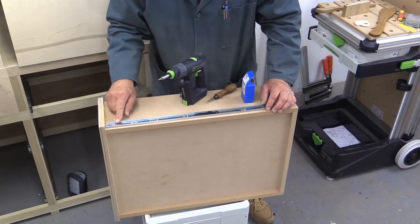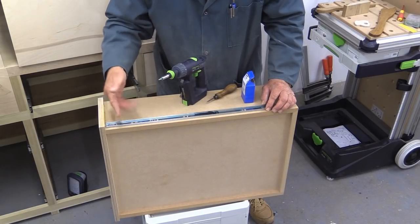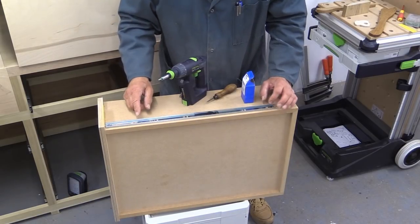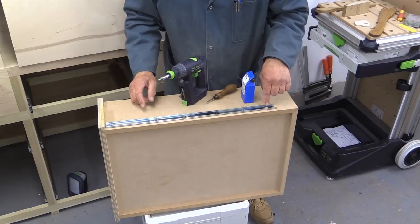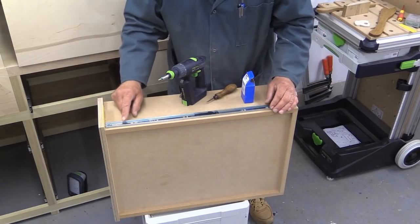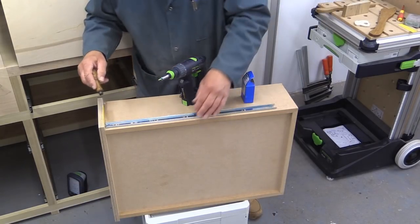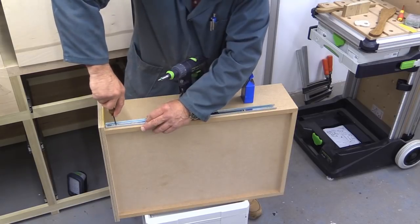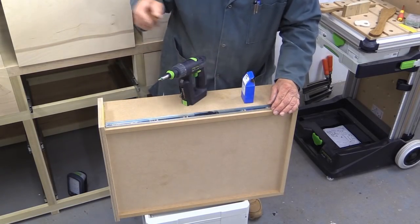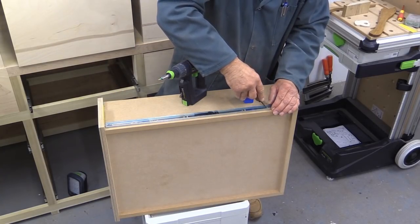At this stage, I prefer to fit my front screw in a slotted hole with the slot going that way, and my rear screw in a slotted hole with the slot going that way. And the reason for that is very simple. It allows me to make any major adjustments at the earlier stage of fitting. And once I then get round to very fine adjustments, I can then use the fine adjuster at the front.